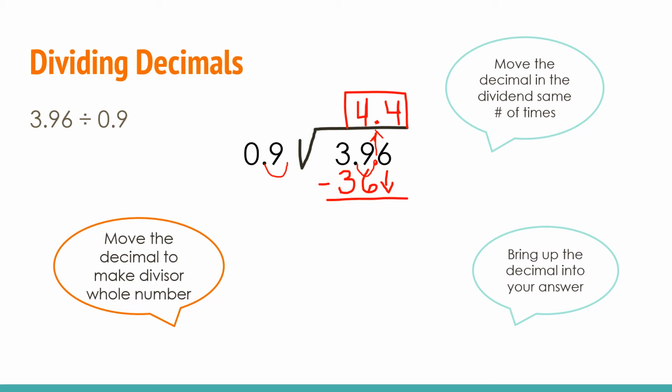Now, because it's still inside, the decimal needs to move up on top of the house. After I have set up my problem, I can solve as normal. I'm going to solve my problem using my normal long division steps. Once I'm finished, I need to make sure that I cross out my last number, make sure there's nothing else I have to go, and I'm done. 4.4 is my final answer.